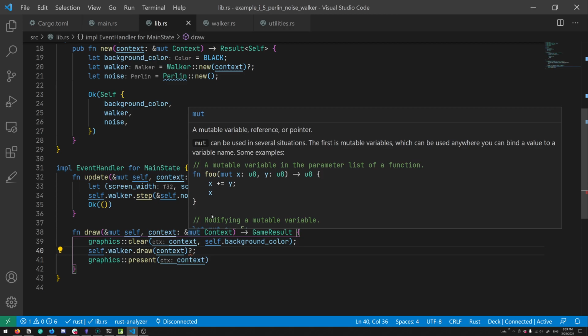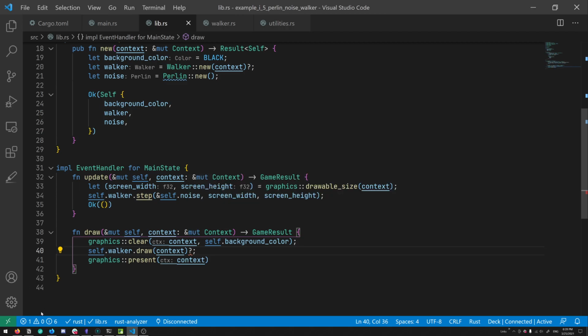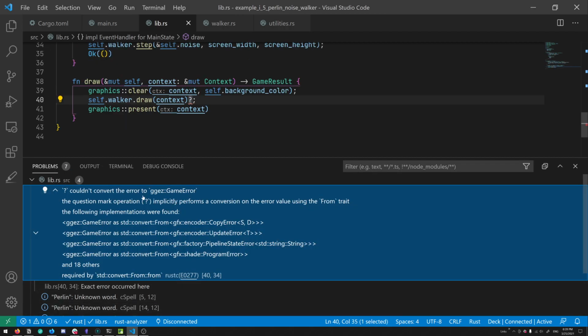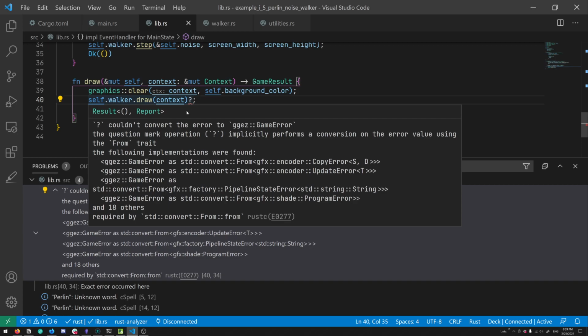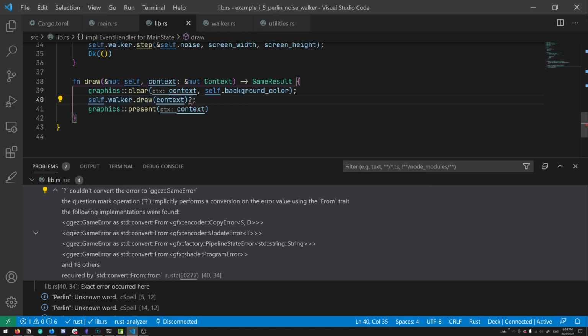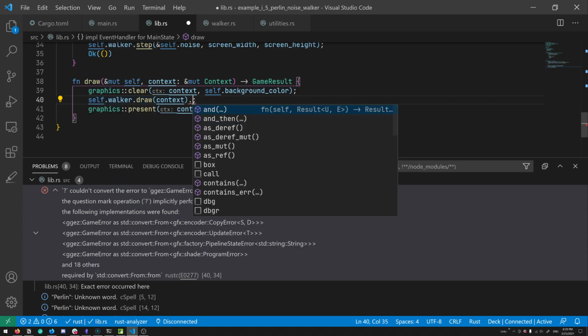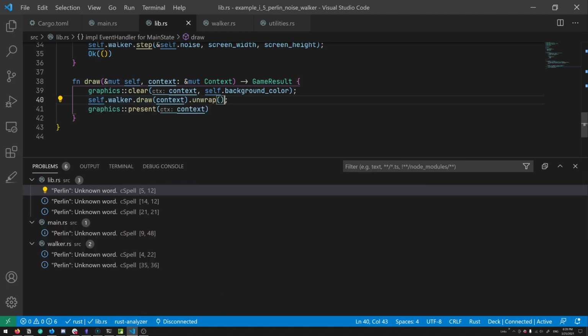And let's see. Oh, we do have an error. Couldn't convert to a game result. That is true. This couldn't convert the error to a game result error. So I probably have to unwrap here. Which is fine.